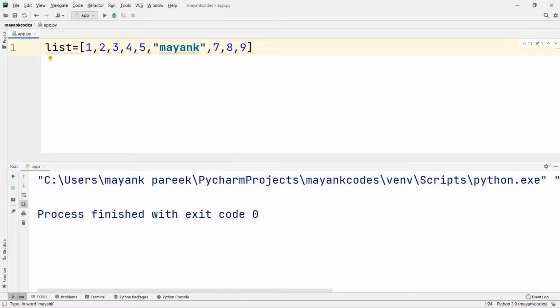Let's say my roll number is 6 and I have by mistake entered my name over here. When I do this, there will be no error because a list can store anything. It can store characters, strings, and numbers as well.